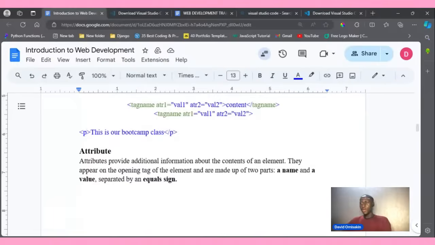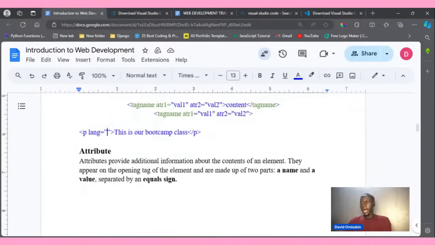Okay, so now we discuss attributes. An attribute adds more information about a particular element. So now I want to add one attribute here. If I add lang equals, then I have my code here. Let me use double quotes. I'll explain everything when we go to the practical aspect; I'm just using this to explain everything well.